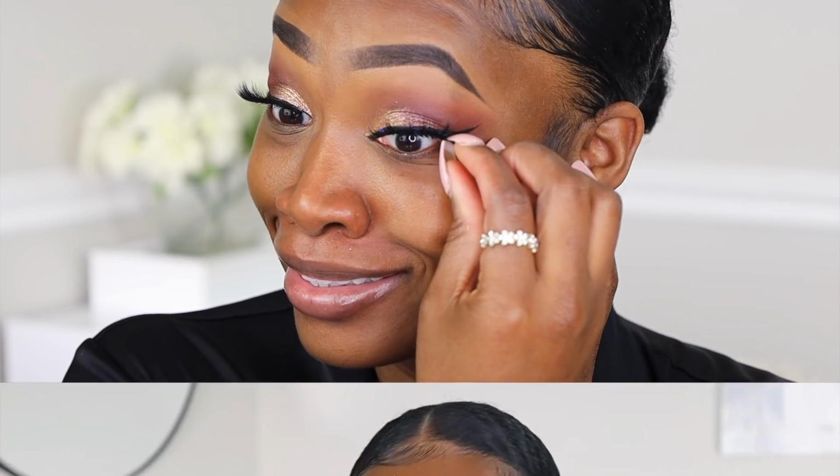I am gonna use my all-nighter primer, and this is the foundation primer in the all-nighter formula. Y'all already know I always use Urban Decay all-nighter setting spray. And I do love the whole all-nighter line because it helps to just keep your makeup on and lasting all day long. I do have a lot of stuff that I need to do today. I think I'm gonna end up keeping this makeup on. Lipstick, maybe not, because you know, it's gonna come off on my mask anyway, but I feel like this makeup is going to last all day.